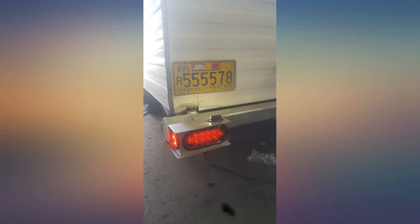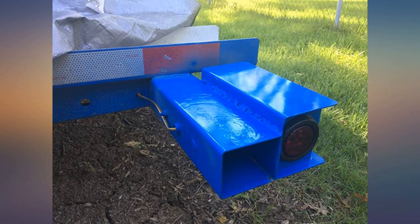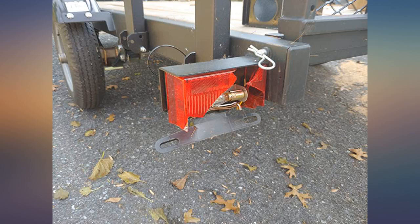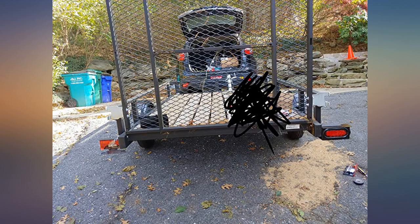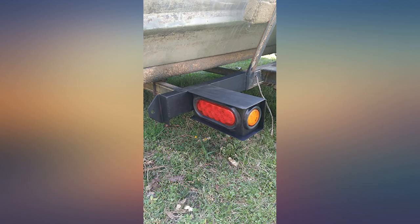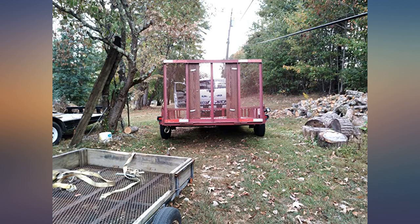My property is on a steep slope, and it took no time for the lowly mounted plastic lights on my caravan trailer to get knocked out. These boxes installed easy after drilling some fresh holes in the boxes. Wire them up securely. The seals around the lights are pretty tough to get in, you just have to work it a little bit at a time and you'll get there. Construction seems solid. I bet these survive many more unintentional collisions with the ground.